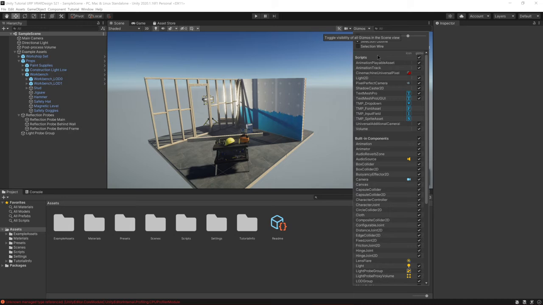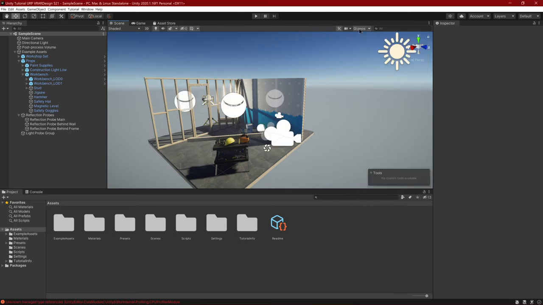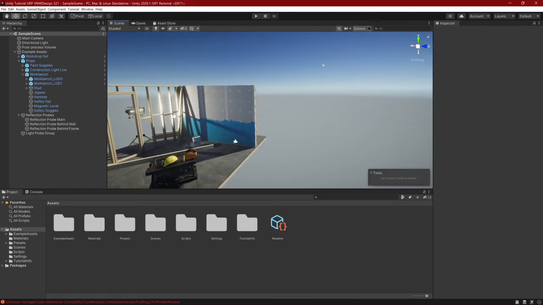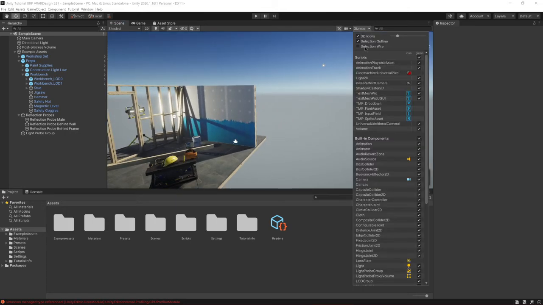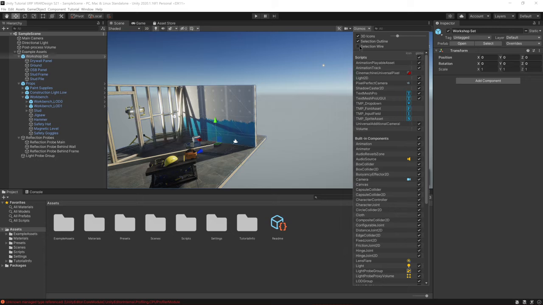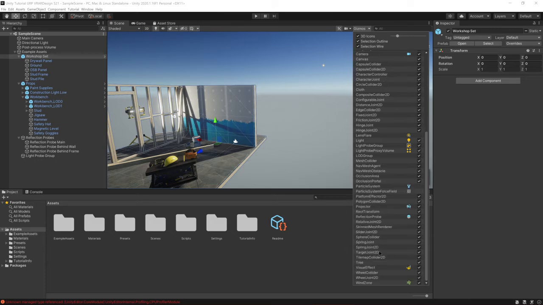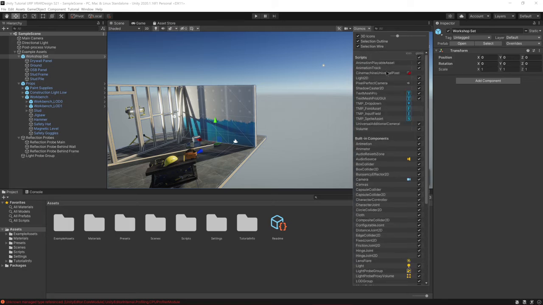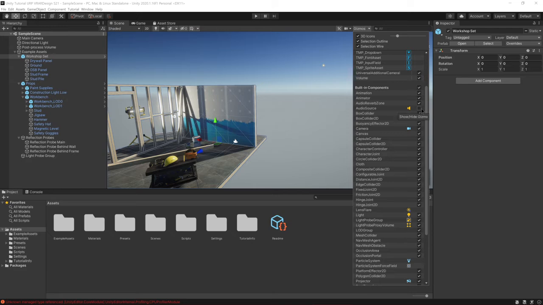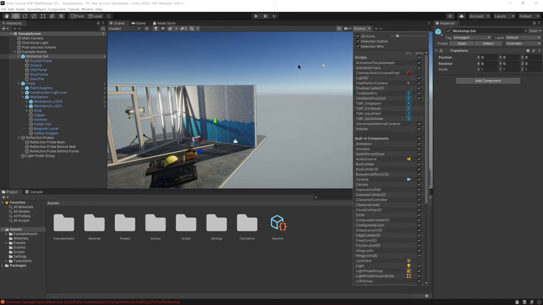And lastly, we can take a look at our gizmos here. So if I turn gizmos on, if you don't want them to be quite so big, you can shrink them, and that lets you still know where things are without them getting in the way. We can also turn on a selection wire, and that helps us understand the complexity of whatever it is that we are selecting at the time. Once you understand components better, you'll be able to use the rest of these to hide or show what it is that you want to hide or show in particular.